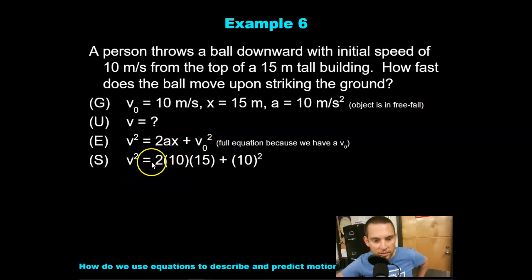So here we go. V squared equals 2 times 10 times 15 plus 100. V equals 20 meters per second. If you want to rework that problem, it's going to be this whole front part. This is if we dropped it. It'd be 2 times 10, 20 times 15. We're just leaving out this 100. So 20 times 15 and then square root of that.